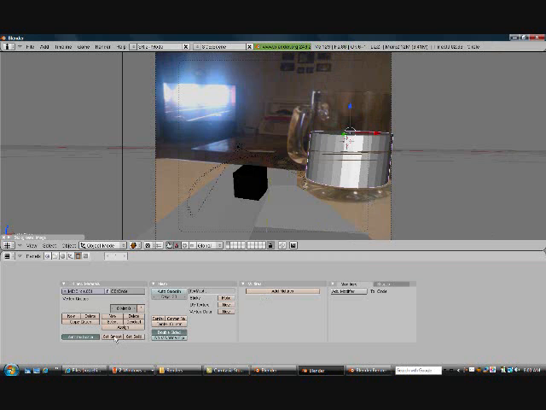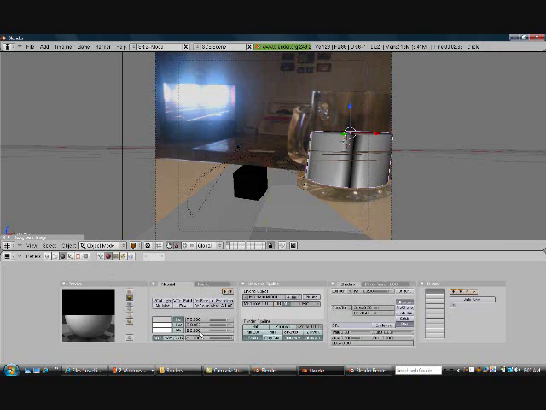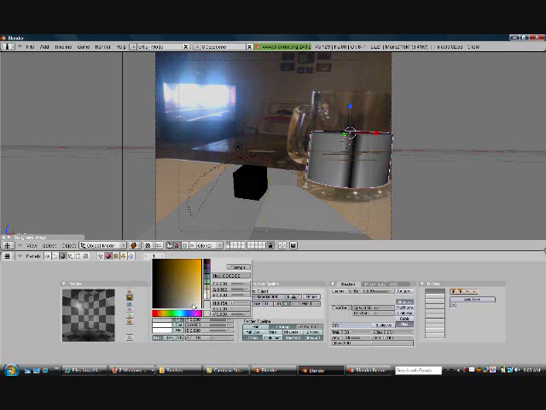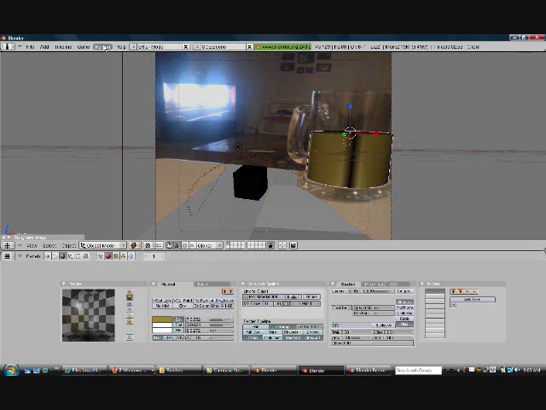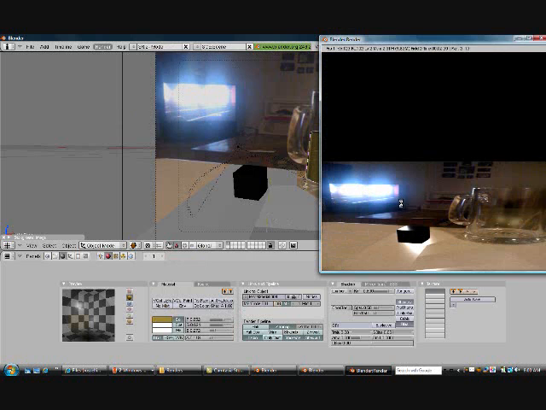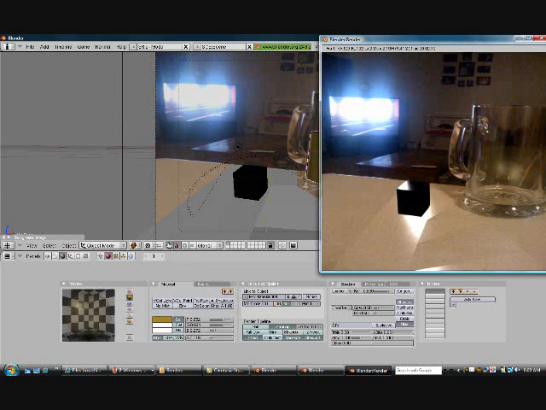Okay. Next thing I want you to do is set this smooth. Alright? Head over to the Shaders tab and go ahead and make it Z transparent and bring it all the way down to like 100, 119, somewhere in there. And add a little bit of a color to it. Now if you look at it, we have a simulated liquid in our glass. And that actually looks quite realistic.